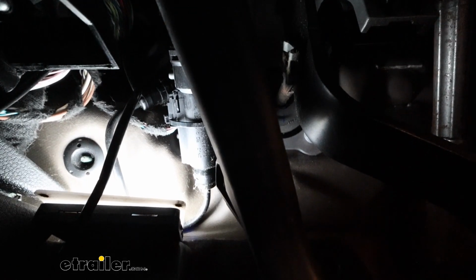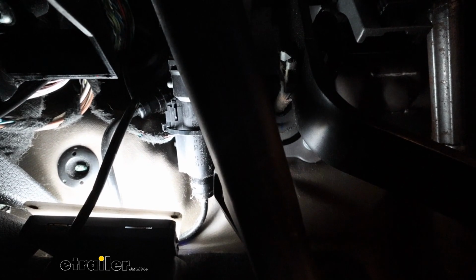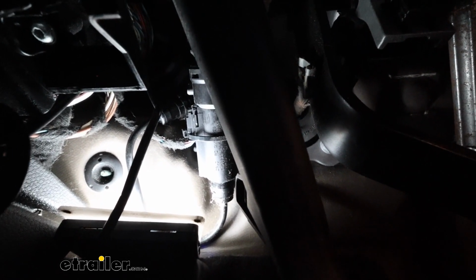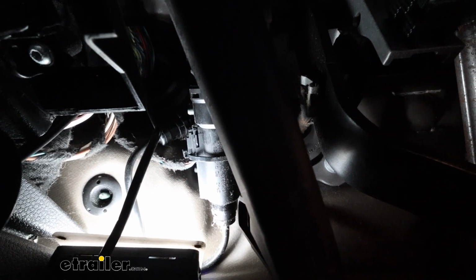Now that grommet is pretty tucked up there, so if you reach up, you'll find that you'll have the rubber there. And just be careful if you're poking a hole through that grommet, there's a huge wire bundle there. Just make sure you find an open spot where you're not puncturing any of those wires in the process. And once you get those pulled through, it's pretty easy because you just need to get that 12 volt mounted up for the power for the Patriot and then run your breakaway switch to the braking system.